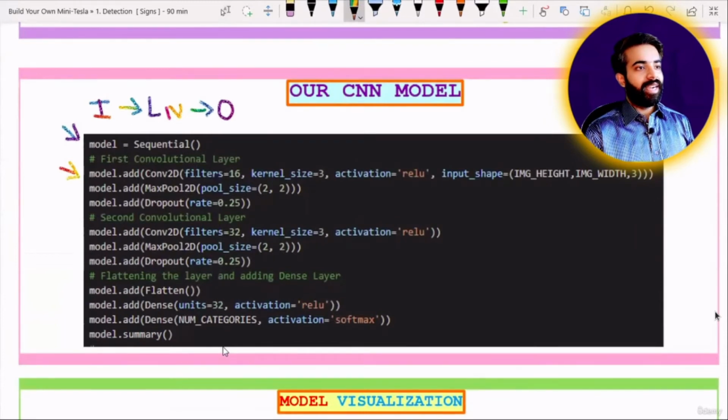Moving back to our CNN model, we set the input shape to image height, image width, and image channels. Then we add the MaxPool2D, the second crucial layer of the CNN network, and set the pool size to 2 and 2. Then we add a dropout layer for better generality over the data, and we set the rate to 0.25 or 25%. Then we are going to add the second convolution layer.